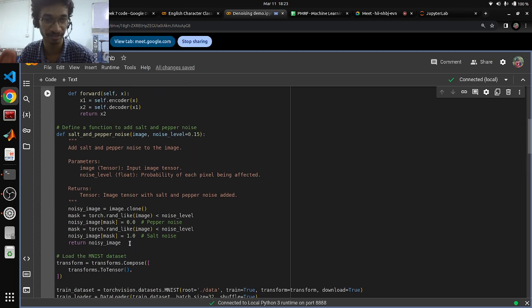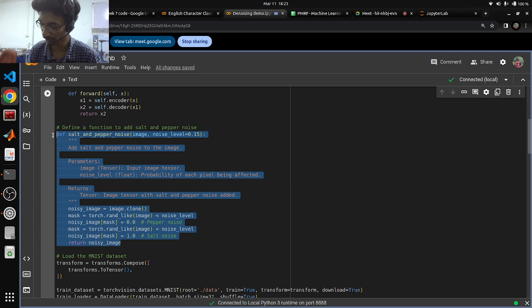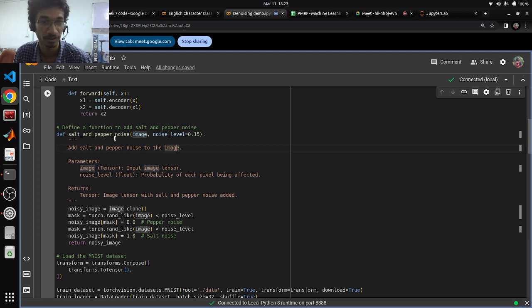As I described a while ago, this is the function that is adding some noise to our input. So if an image is sent in, it will add some noise, which is like a random noise basically, at the same size as the input image. And since these are grayscale images, there are only 0 and 1 values of the pixels. So this type of noise of adding 0 and 1 is called salt and pepper noise. So this 0 value is called pepper noise and 1 value is called salt noise.